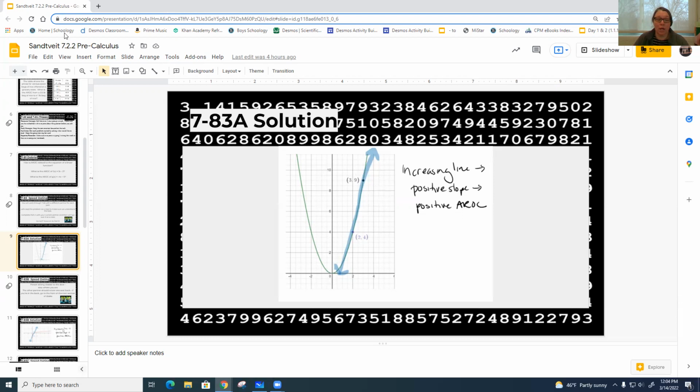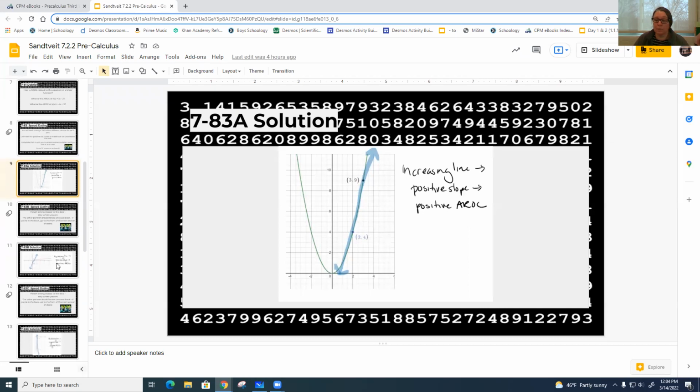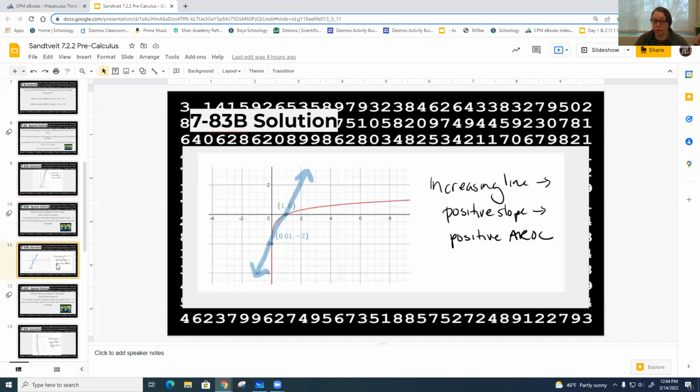So what I would suggest, if you weren't here, is to take the time right now to think about what a log equation looks like and what would be happening from 0.01 to 1. If I drew in a secant line, would it be increasing? Would it be decreasing? If it's increasing, then that means your average rate of change is positive. If the slope of the secant line is negative, then it will be decreasing. So I'm going to quickly go through these, but you should try them on your own first before you look at this.